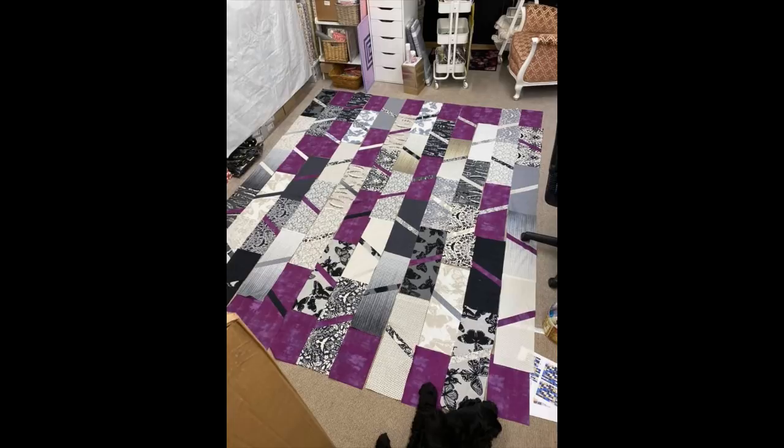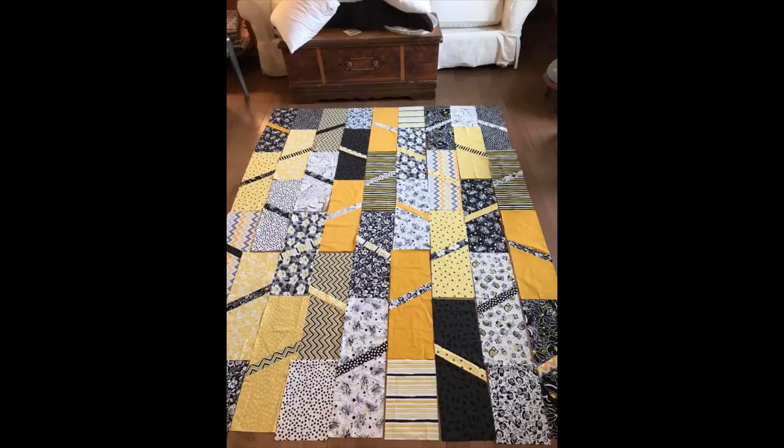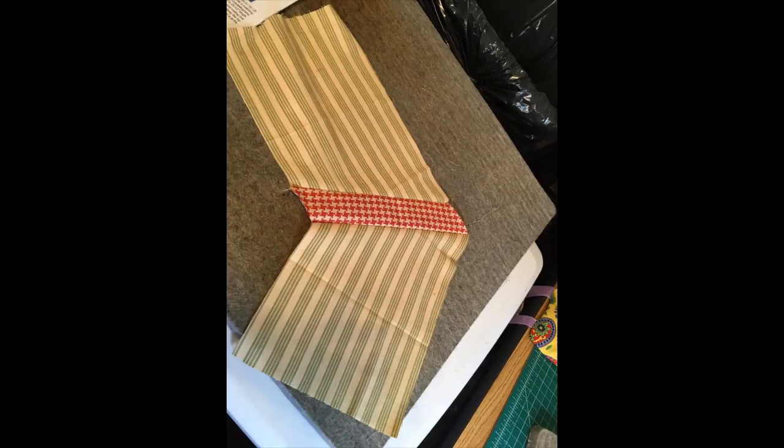We have Martha with, she calls this her sassy Elvira. I love it. I think it's fabulous. The black, whites, and yellows. We have one from, this one. I just wanted to throw this out there.